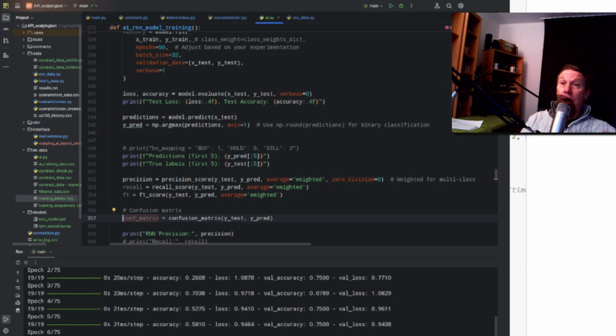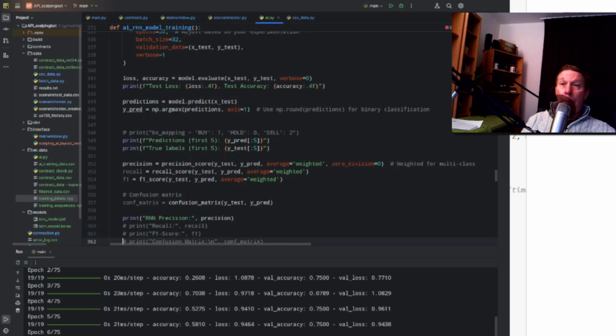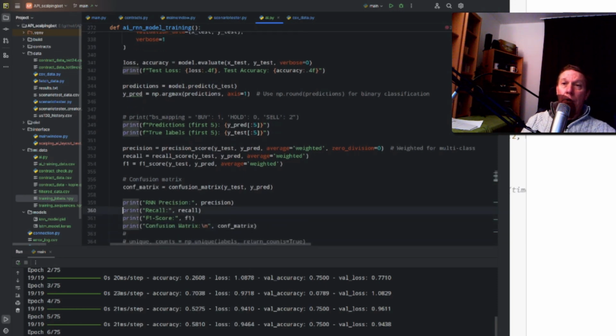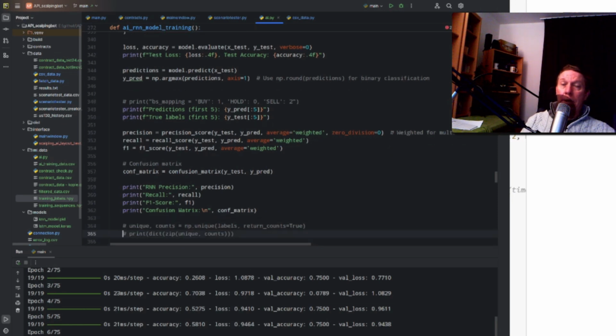By presenting the confusion matrix to ChatGPT, he gave me some advice, and I will explain to you what the confusion matrix does, because I already know now what it does. It comes in handy to explain to you guys. And then we print all of that: the precision, the recall, the F1 score, Formula 1. Yeah, Max Verstappen. We won again. And the confusion matrix will also be printed.